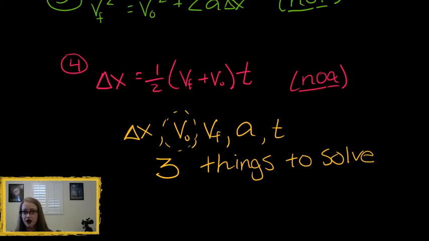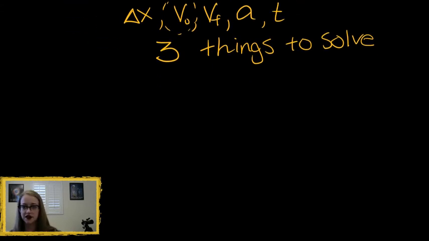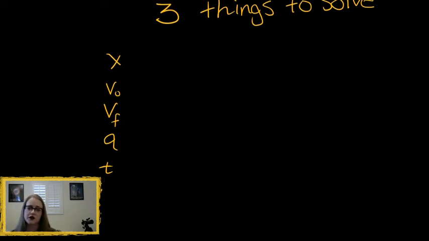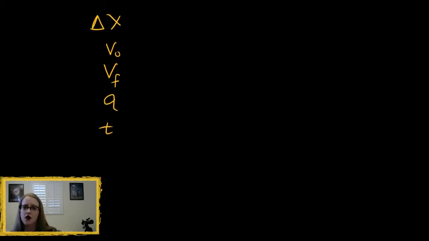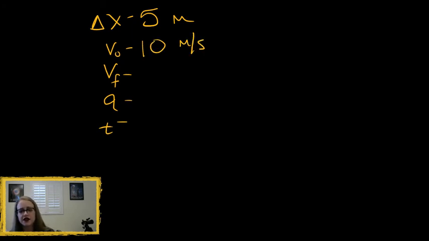So when you solve a problem, make sure you write down your variables. Number 1 most important step, I like what I call a K chart, where you list your variables and you fill in what you know. So let's say we're doing a problem where we know that an object travels 5 meters. It started with an initial velocity of 10 meters per second. It took that object 2 seconds to complete that motion. And then we want to know the acceleration of the object.